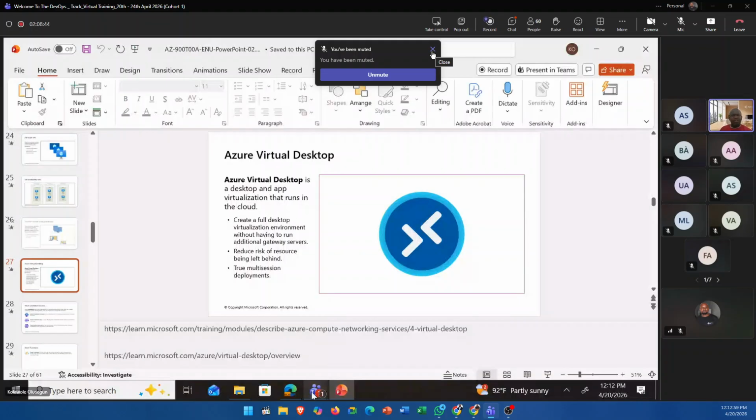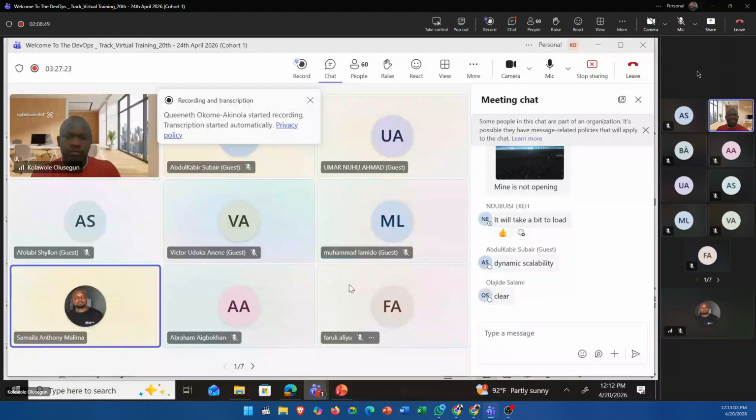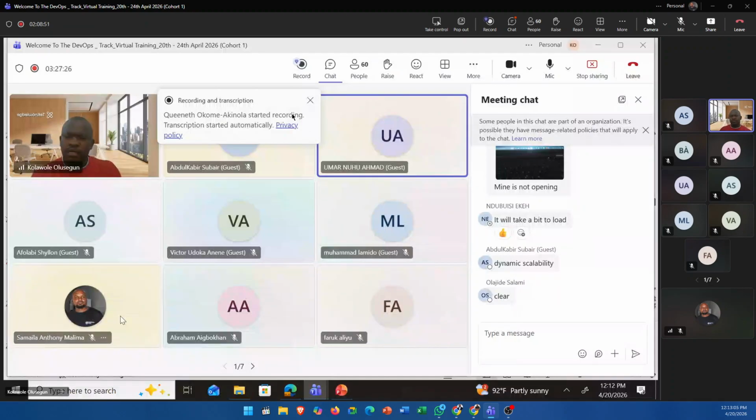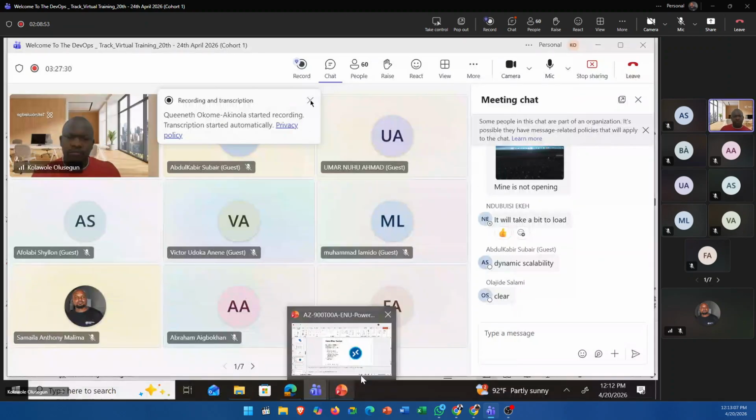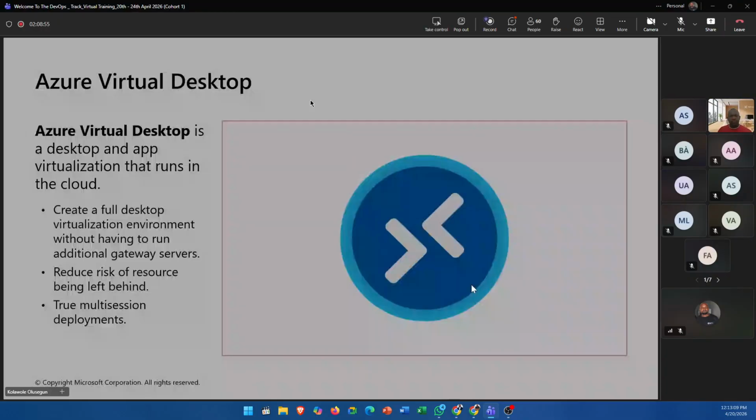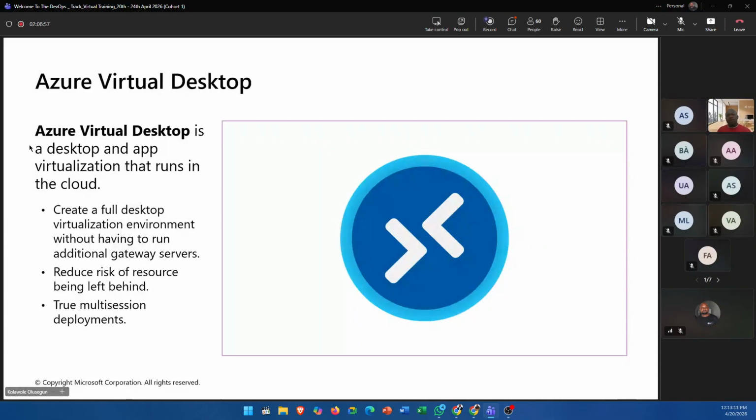There is another concept called Azure Virtual Desktop. Azure Virtual Desktop is a desktop and app virtualization service that runs in the cloud. It is just like you trying to create a virtual desktop so that users don't use their own personal system to access the application you want them to access.